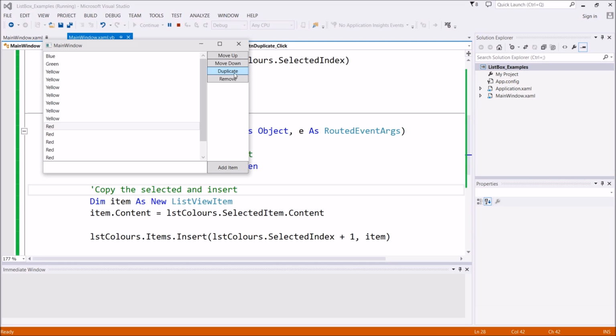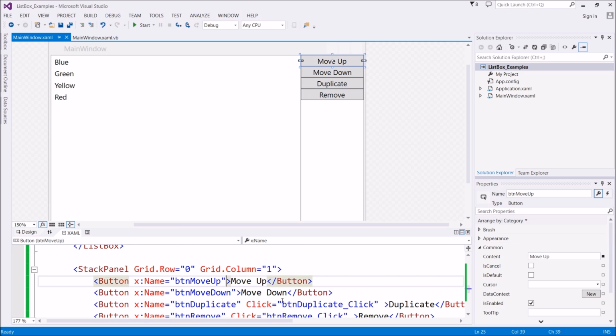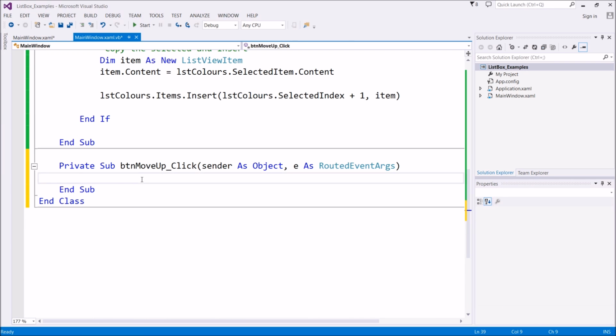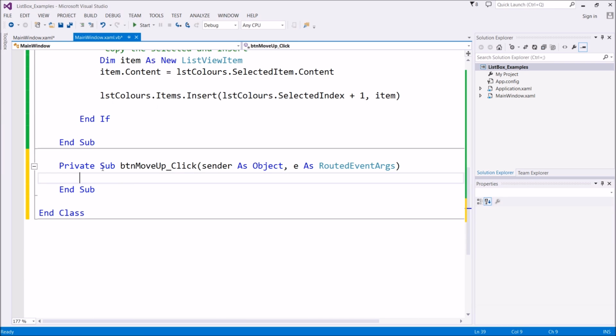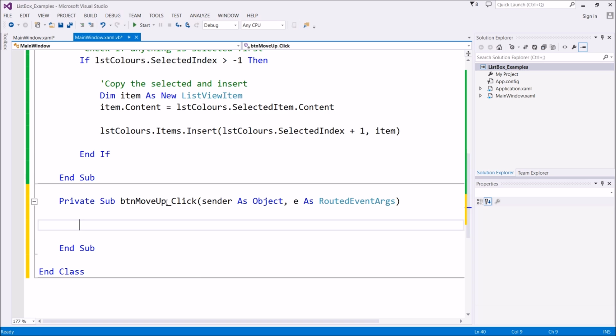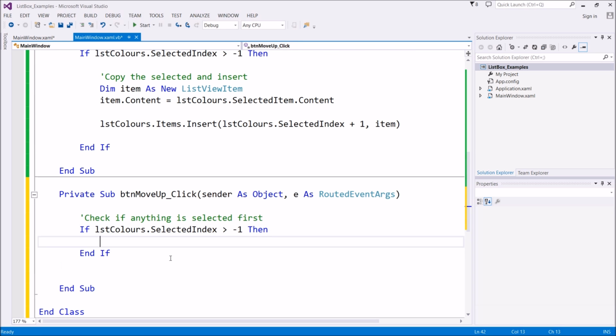Alright, so now it's time to move on to the move up button, and I'm skipping moving down, but we are basically going to use the same code in both these buttons, and move up is a little bit easier to explain off the bat. So let's go to our design, let's go to click equals new event handler, and here we are, ready to go. Now, by the way, there's other ways that I could generate this sub. I just find it the easiest one. Okie dokie. So we're going to do a lot of the same checks. We're going to check if the selected index is greater than -1, because we have to.